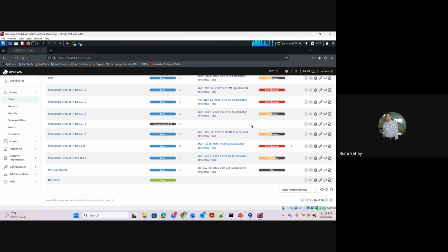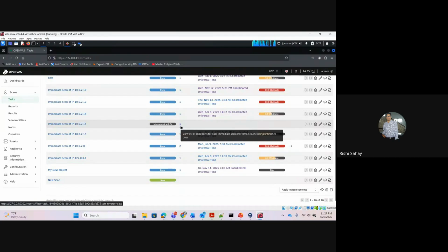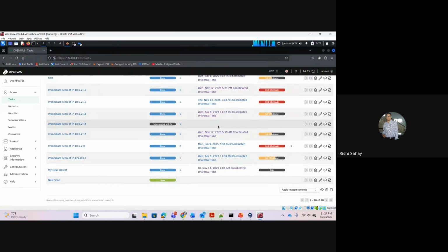So what you can also do is use the traditional tool which will do the scanning, and then get the results and analyze them using an LLM. And you can also create your own AI agents and try to get them connected with this tool, then perform the scanning and get the scan results.